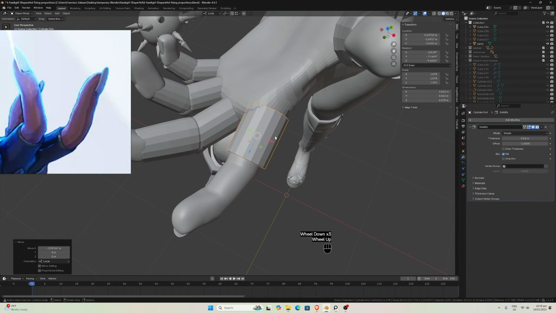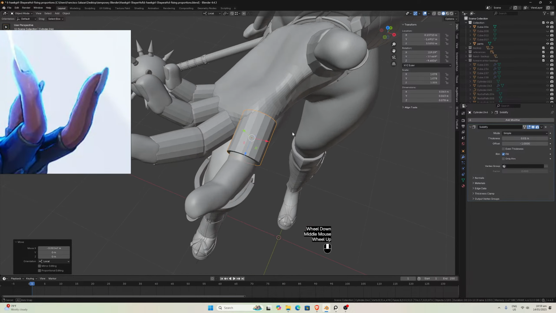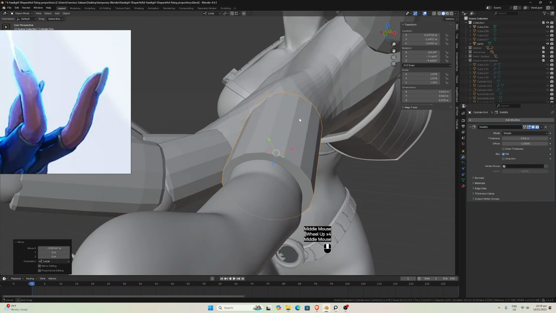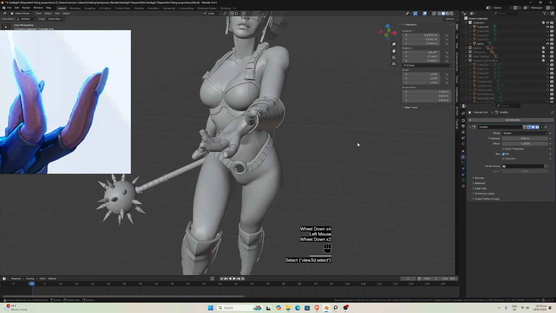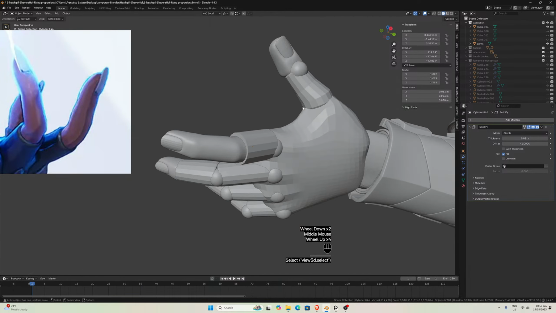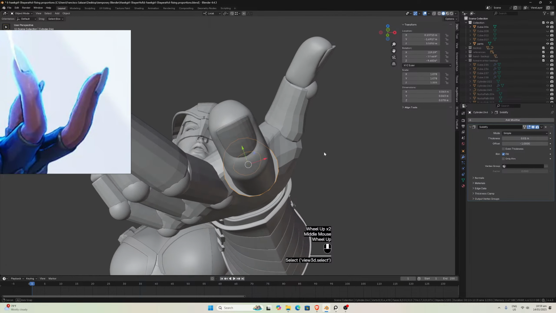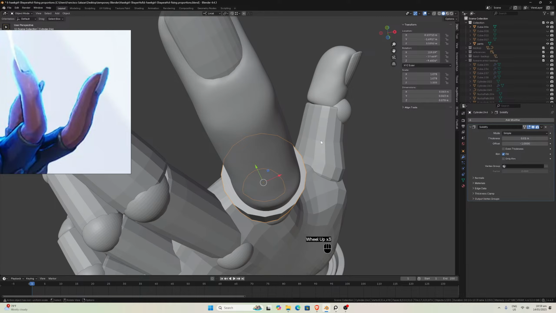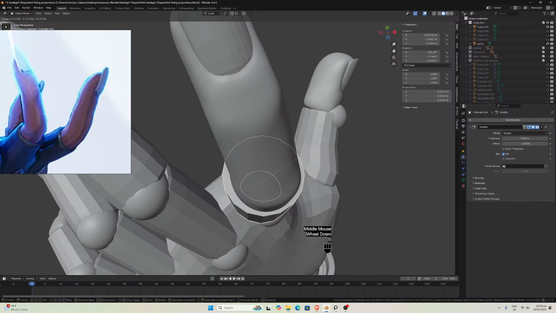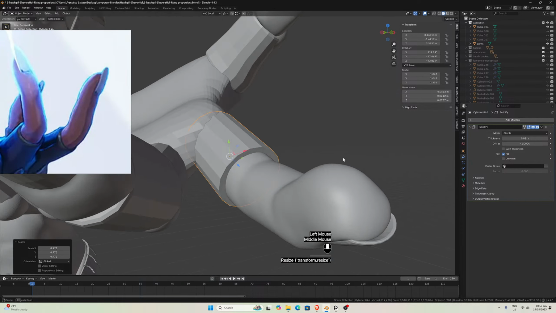Okay, this is the base. Maybe we should make it a little bit smaller. Yes, a little bit smaller. This is too much. Let me change it. Okay, I think that's all.